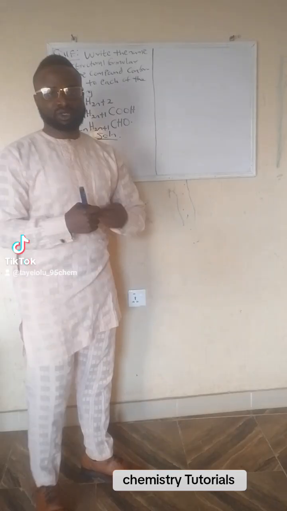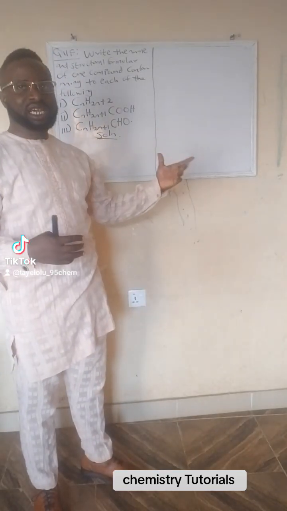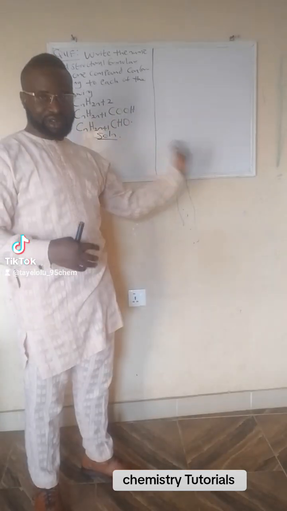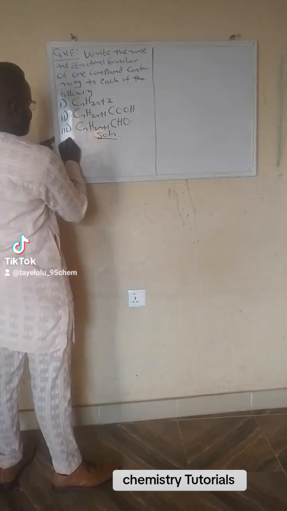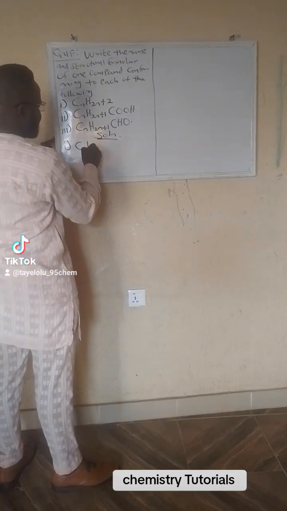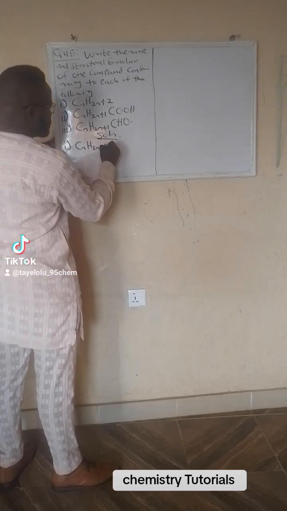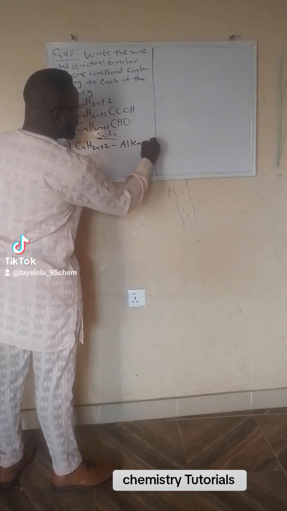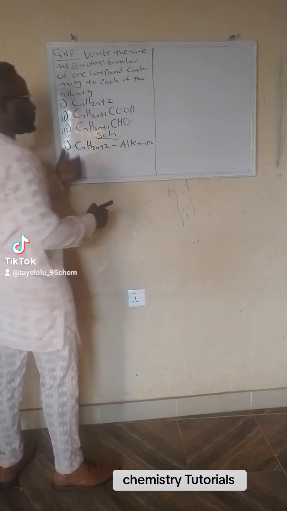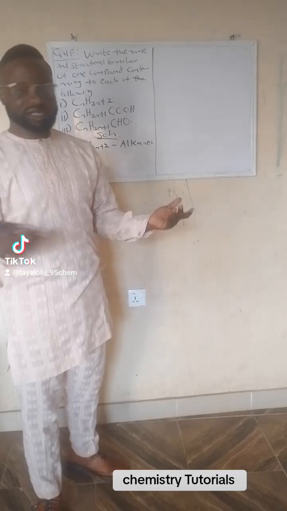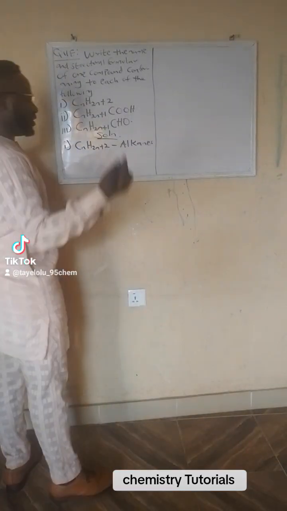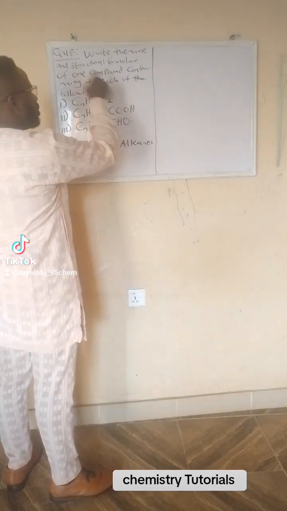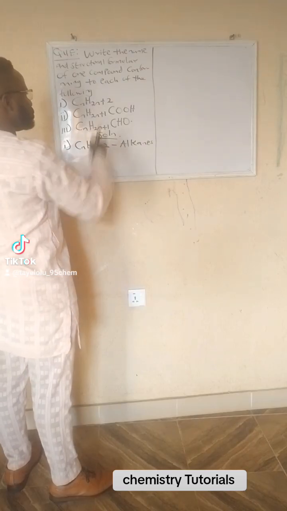So the first thing in order to provide the right answers to this question is to know the exact homological series each of these formulas represents. Okay? For instance, the first one, CnH2n+2 is the general molecular formula for the alkanes. Okay, so you will now pick any compound that is under this homological series. I can write any one of your choice, because the question is to write the name and structural formula of one compound conforming to each of the following.